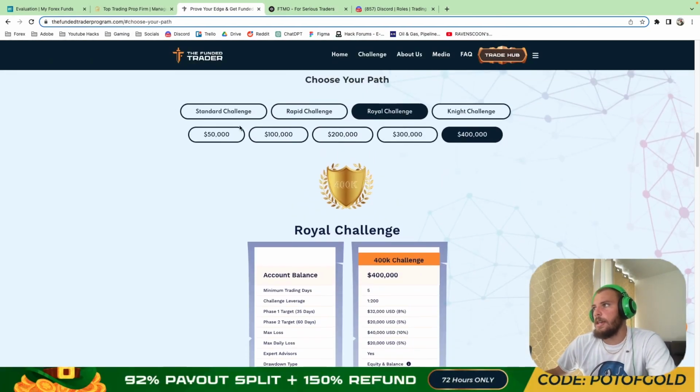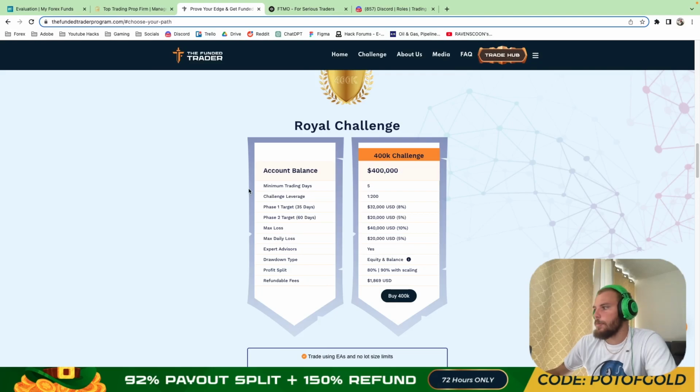The Funded Trader is actually also really awesome because they are always doing these good deals where you can get higher payouts. If you look at the bottom of the screen, right now it says 92% payout split. Where on MYFOREXFUNDS, you're going to start at 80%. Over here on the Funded Trader, if you use their code and you buy right now, you'll get a 92% share. So if you actually do beat those hurdles and pass your test, you're going to be getting the best payout percentage. So far, MFF is probably the easiest. MYFUNDEDFX is the best if you don't know how much time it's going to take. And the Funded Trader will give you the best profit share.